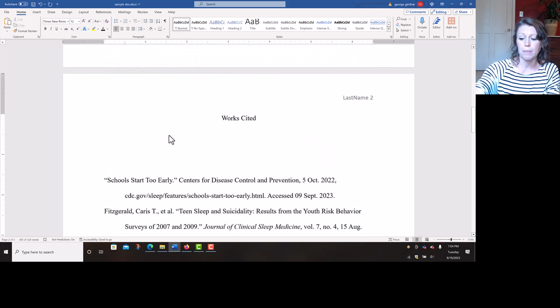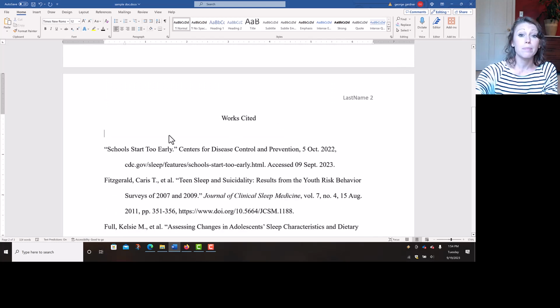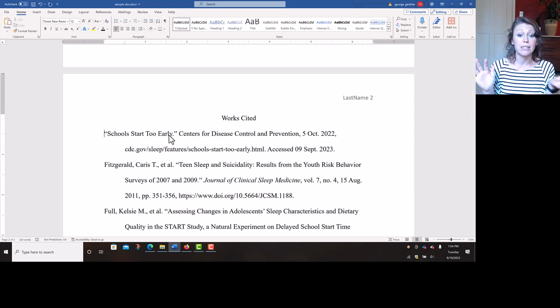The only exception is these empty lines of space I had between some entries all came out to the front. So now I know I have to delete those, which is good. So we don't want to skip any lines of space between entries. That's a no-no. The other thing is punctuation marks. If you don't have a title, or if you don't have an author and you're starting with the title, the punctuation mark is going to come first. So this, I know, S for schools does not belong before F for Fitzgerald. So I'm going to have to move this one myself.